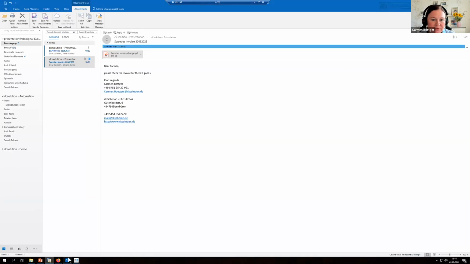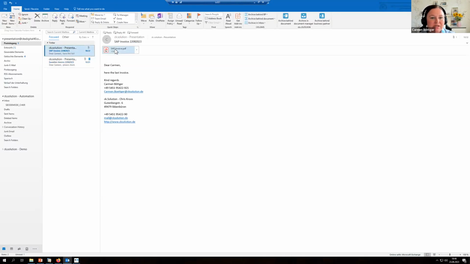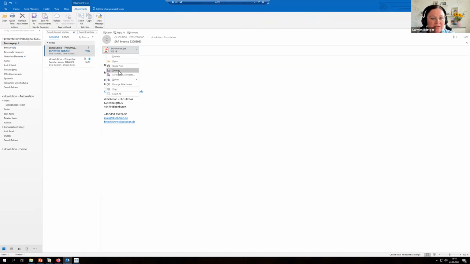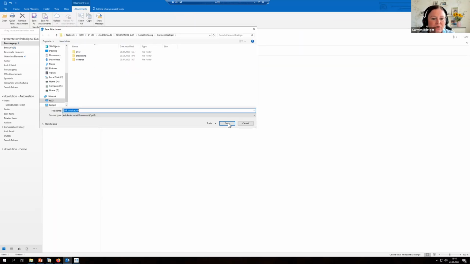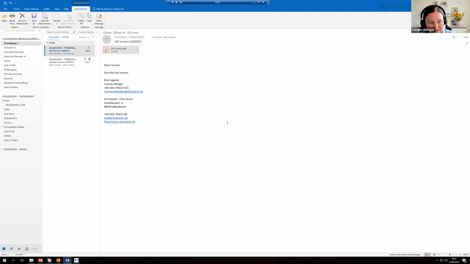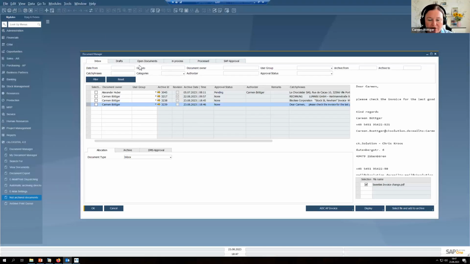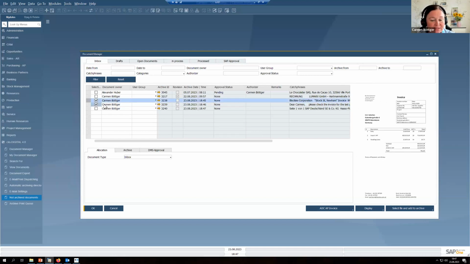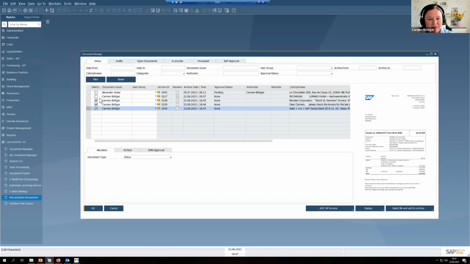When we speak about an automation, we also have the possibility to pick up the email and to separate the attachment from that email and to store only the attachment in our archiving solution, in our document manager. This happens fully automatically. That means the system recognized, okay, here we have an email inbox and we have a new email with an attachment. It is an invoice and it brings the document into our system. When we have the documents here, you will not see this step. I just interrupted it here.